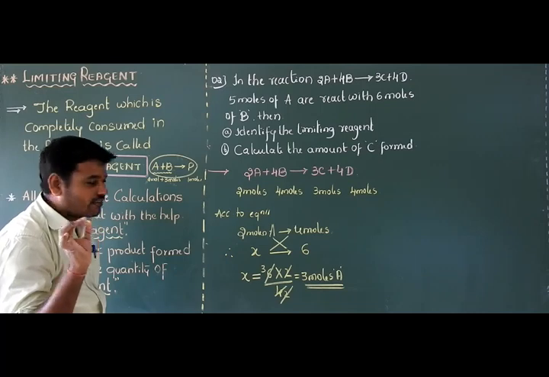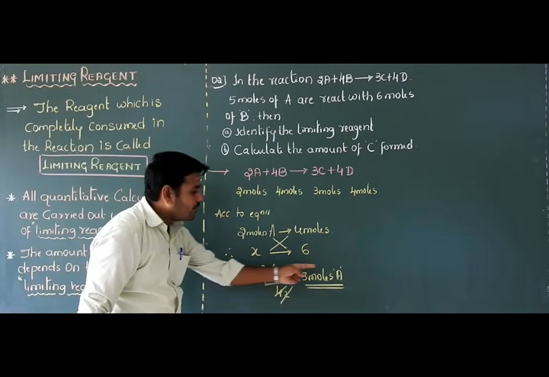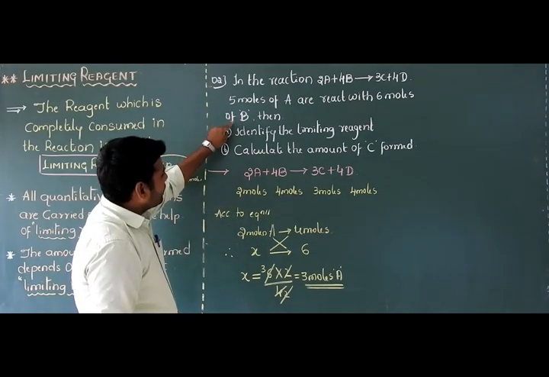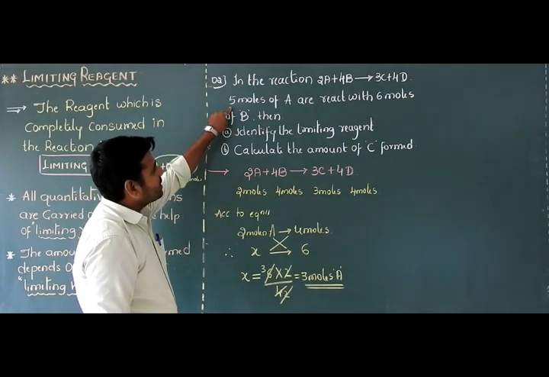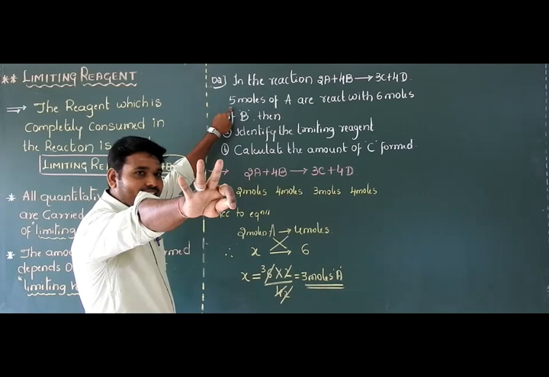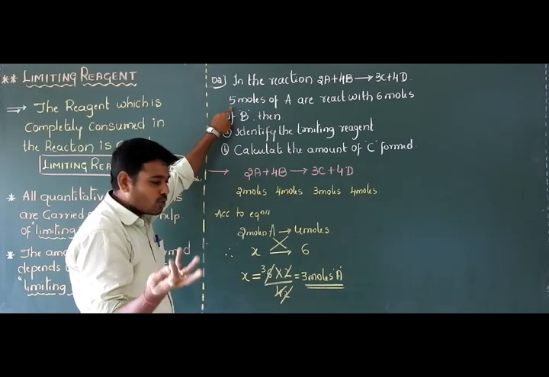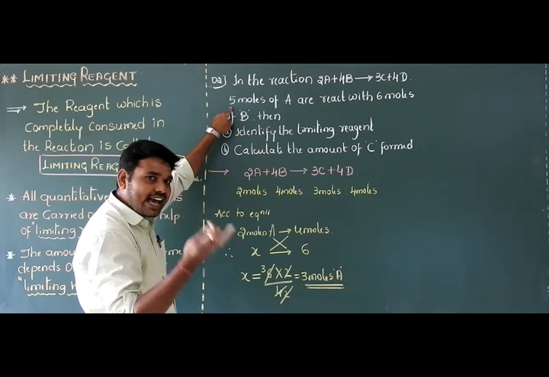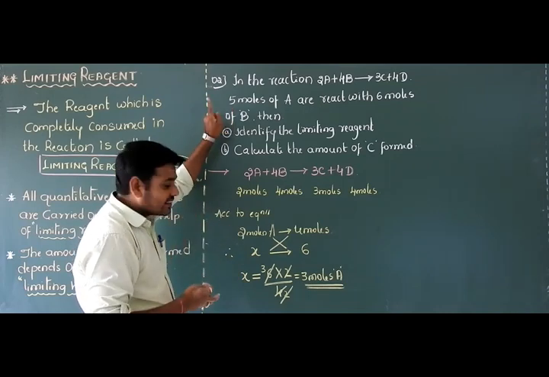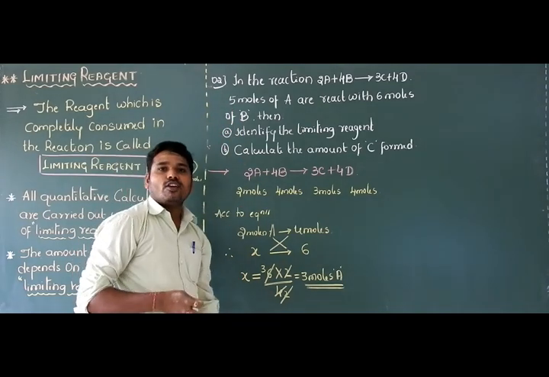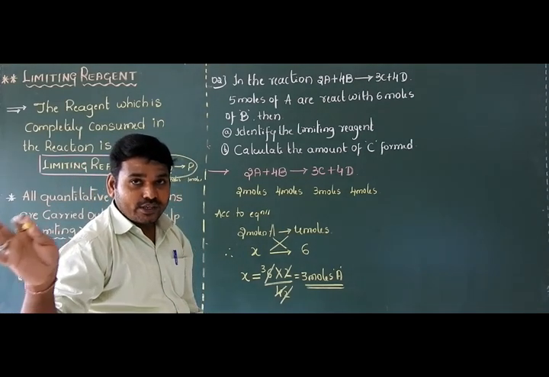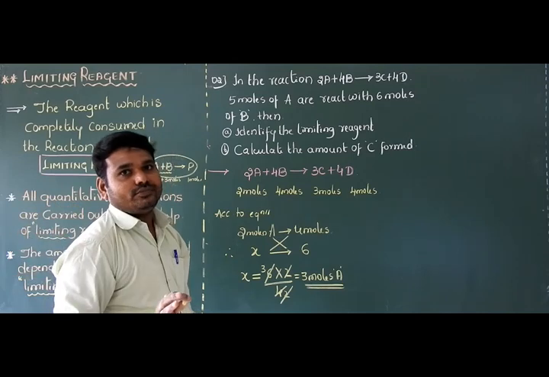Please listen to this point carefully. ನೋಡ್ರಿ ಎಷ್ಟು ಬೇಕಪ್ಪ ನಮಗೆ reactant A 3 moles ಬೇಕು. But given the problem how many moles of A are present? 5 moles are there. But required is how much? Only 3 moles. The required quantity is less than that of available quantity. That's why reactant A is called as an excess reagent. Please try to understand the explanation.